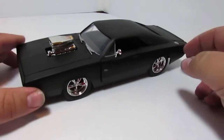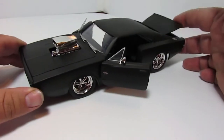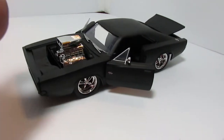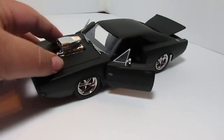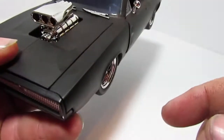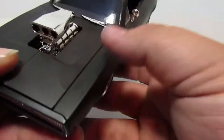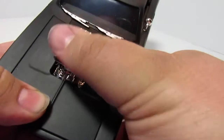All right, and with the 1:24, opening doors, opening trunk, and opening hood. On this model, it is actually removable. So when it comes in the box, there are two stickers. You can kind of see the indents right there. There's two stickers right here and one on the other side. And that holds the hood down so it doesn't fly off and scratch up the paint.